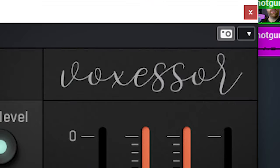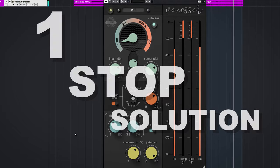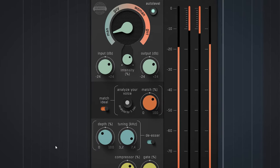The Voxessor by Soundevice truly is a one-stop solution to have your voice always sound good in videos and more. Your voice can go from sounding like this to sounding like this by just using this one plugin. Keep watching to find out how.